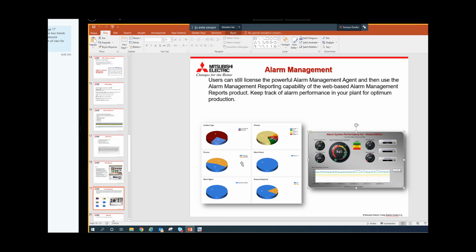You don't have to use any third-party program to report or create these charts. You will get this data automatically from alarm management.